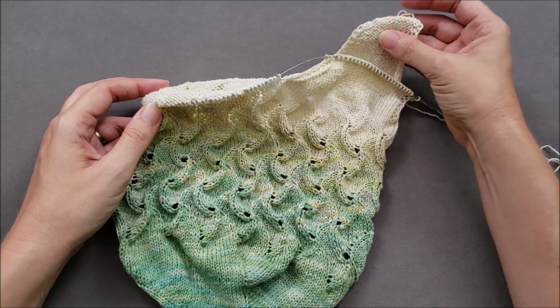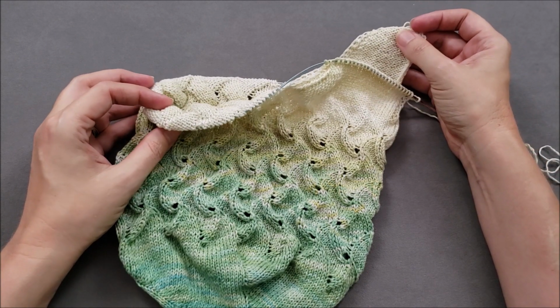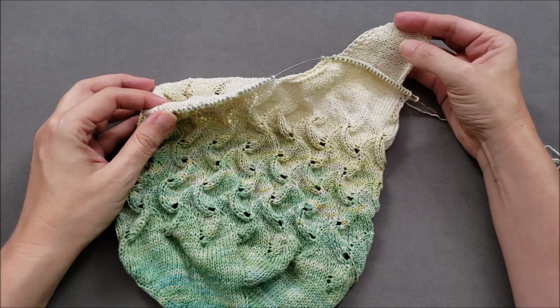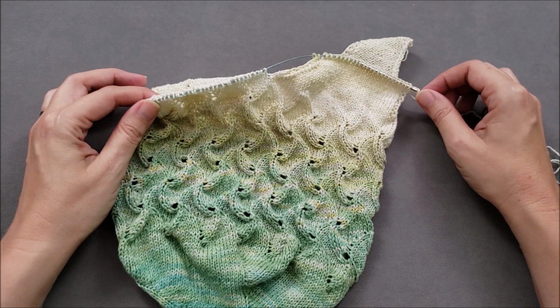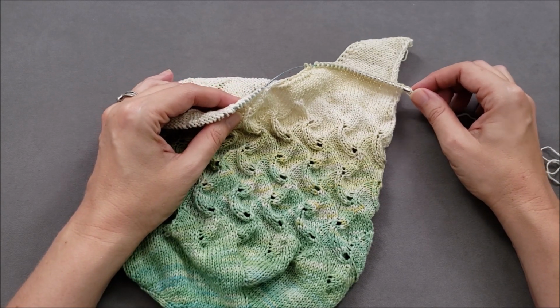I'm working on the straps of the Knit Knot Bag, and today I'm going to show you how to do two different kinds of decreases, the slip slip knit or SSK and also the slip slip purl or SSP. I'll start with a quick demonstration so you can see close up how both the decreases are worked.